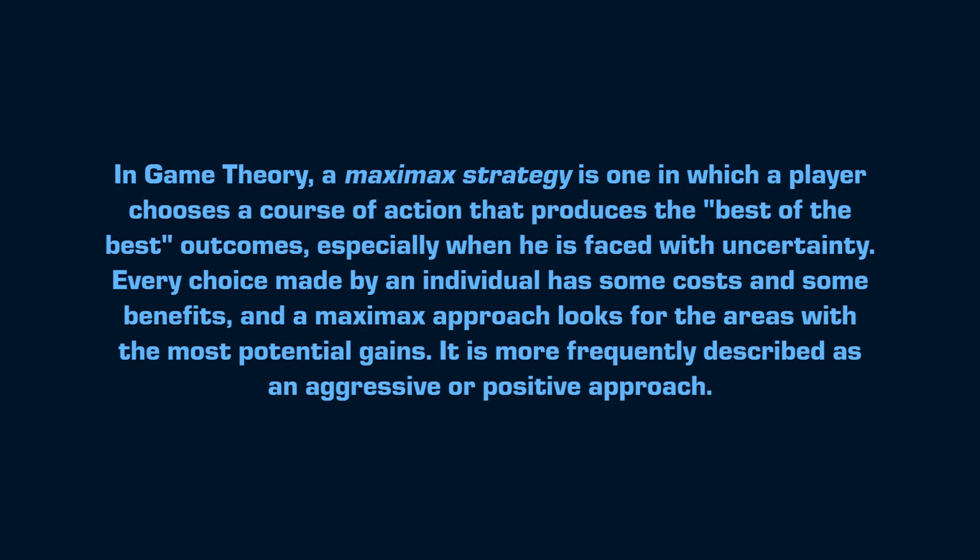In game theory, a maximax strategy is the one in which a player chooses a course of action that produces the best of the best outcomes, especially when he is faced with uncertainty. Every choice made by an individual has some costs and some benefits, and the maximax approach looks for the areas with the most potential gains. It is more frequently described as an aggressive or a positive approach.